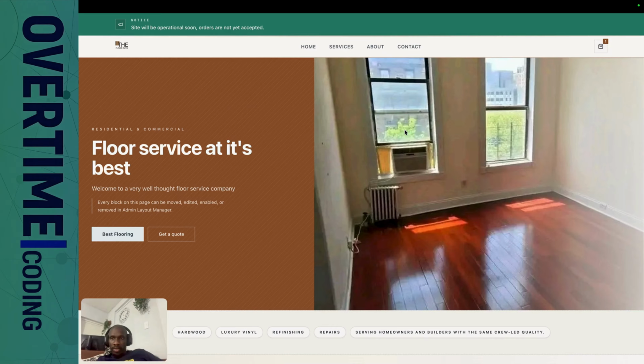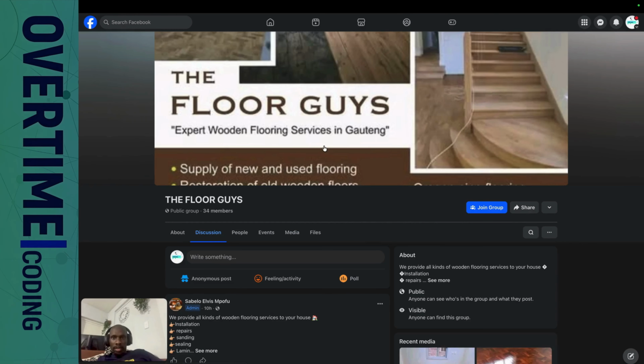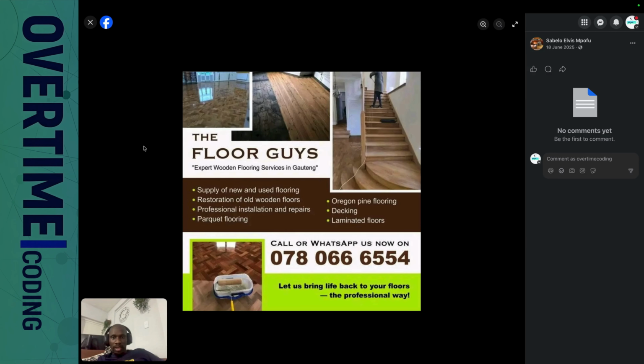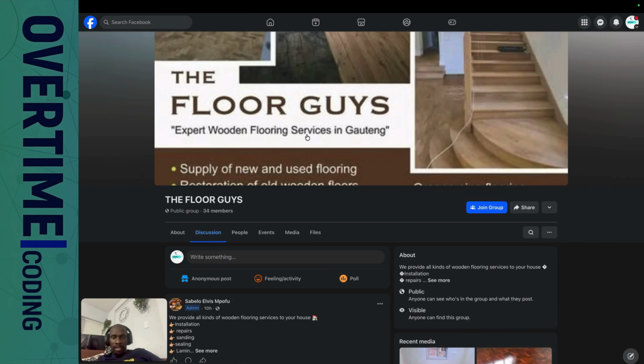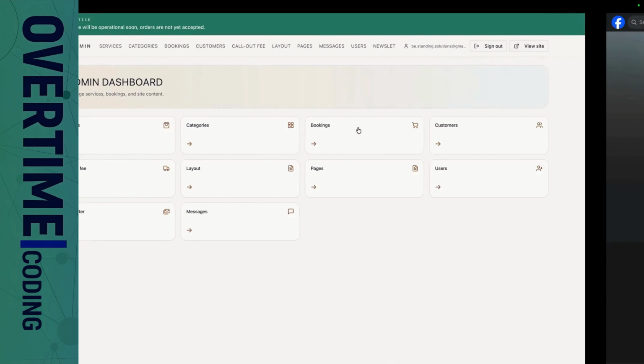Today we'll be focused on a company called the Floor Guys, or a startup, Floor Guys. So this is their Facebook page. It says membership. I'm not sure if it's the Floor Guy or the Floor Guys. This is where I found them, and basically this is the information that I found on there. Basically what they do, and this is a WhatsApp and expert within flooring services, saying it's based in Gauteng. I'm not sure how much is in Gauteng and how much is South Africa as a whole, right?